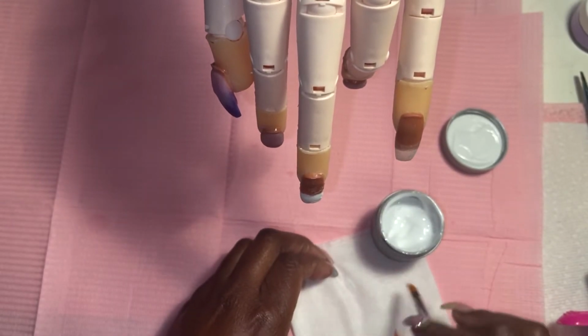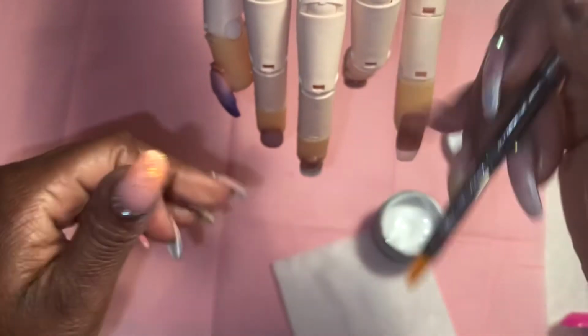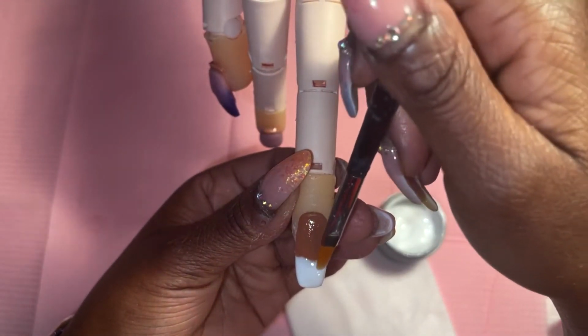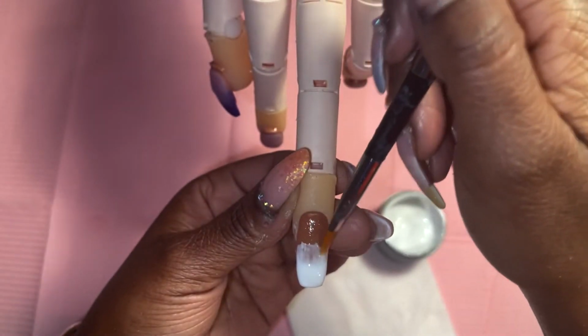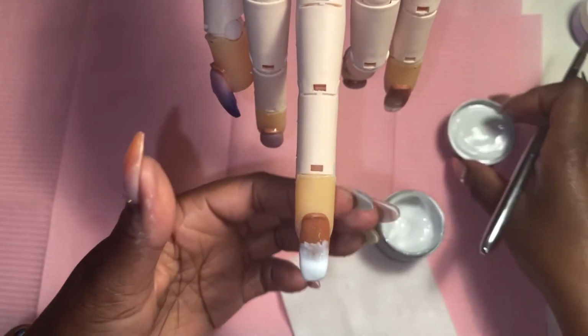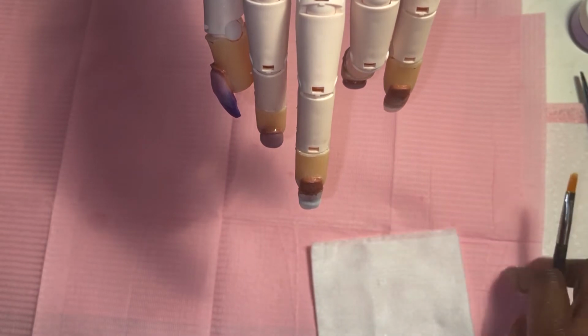So once that's on, the same thing I did with the acrylic, I'm just gonna take my brush and just kind of fade that line out. I don't want it to be so bold. So once I have that, I'm gonna go ahead and cure that in the lamp for 60 seconds.